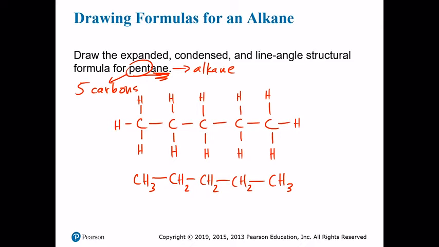To draw the line angle structural formula, it's even easier. We just need to draw a zigzag that represents 5 carbons. So wherever you start the zigzag is going to be your first carbon, and then every time you want to indicate another carbon, you simply make a turn. So we begin at 1 carbon, and then turn to get 2, and then 3, and then 4, and then you end at 5. Sometimes it's helpful to go back and count the carbons in your zigzag to make sure that you got the right number, because it can be very easy to miscount. So just go 1, 2, 3, 4, and that's 5. So that is a molecule of pentane according to the line angle or skeletal structure.